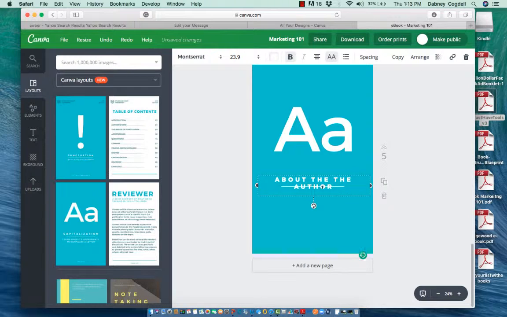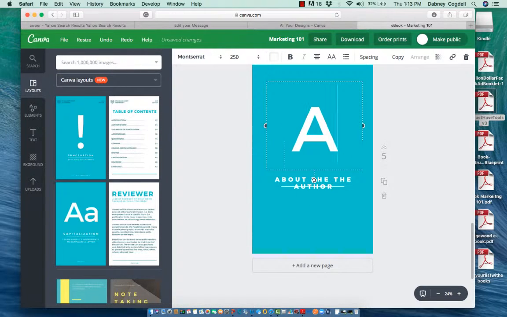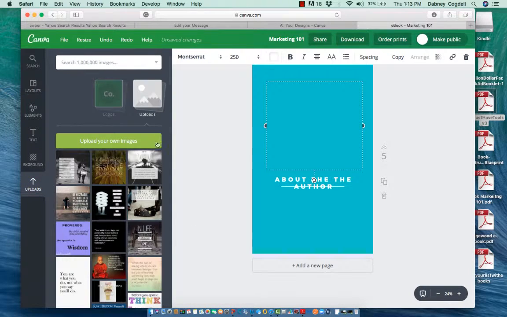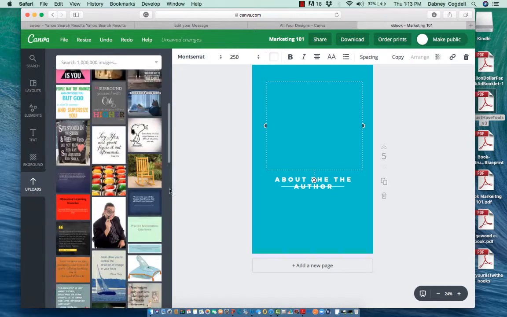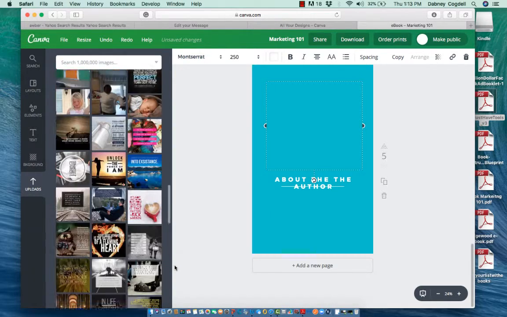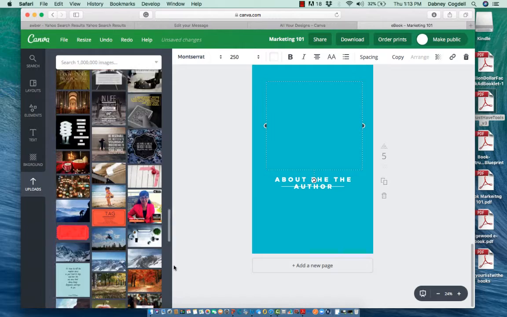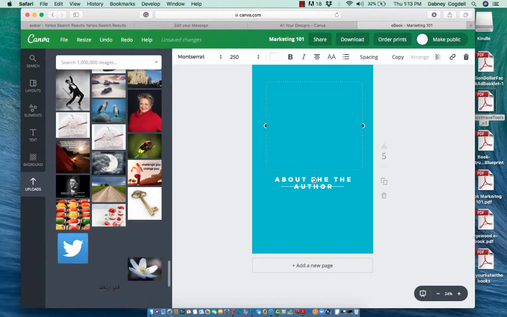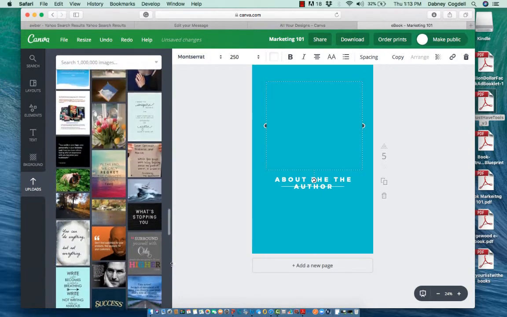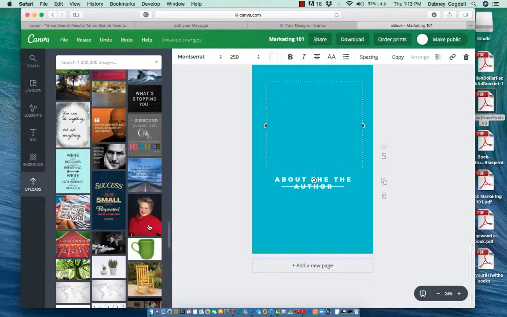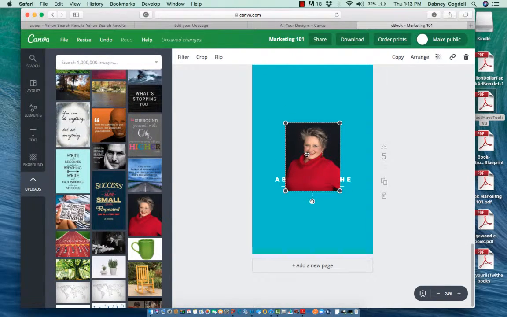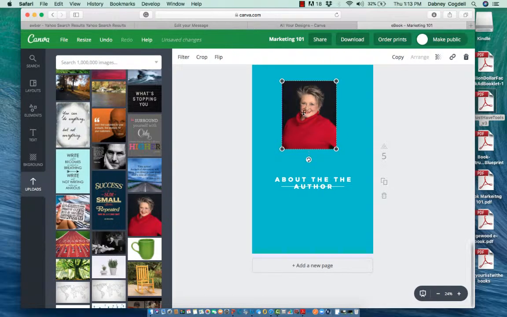Is that spelled correctly? And here you might want to add your picture. So we're going to come over here to uploads, and we're going to find a picture of you. Now this is not a good picture and I don't really like it. It's as good as anything though. It's at a Thanksgiving dinner. Where'd it go? Oh, that's my logo picture. We'll just use that one. Move it up. You probably want something that has a better color, that goes better with your book.